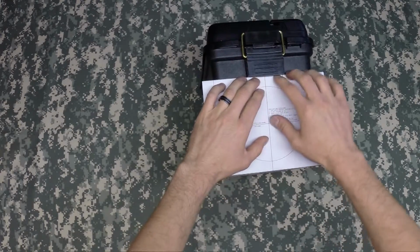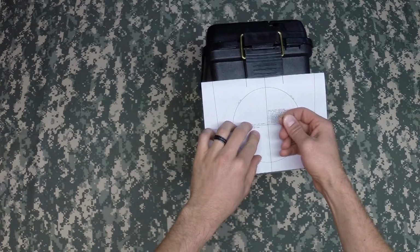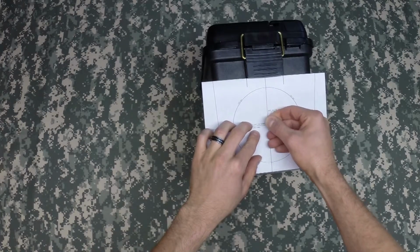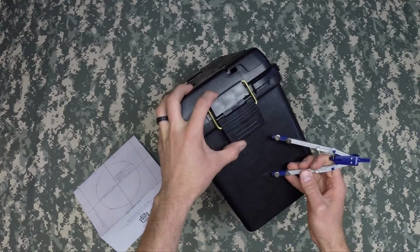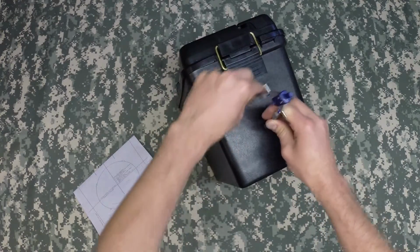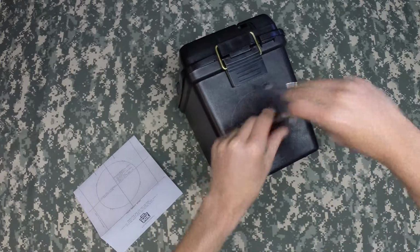Once you feel you have found center, you will get the pin again and punch it through the paper all the way, marking into the plastic of the box. Take your time and line it up. Move your pattern and use your drafting compass to make the mark for your second speaker hole. Slowly spin it around, take your time, and you're good to go.